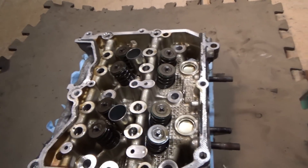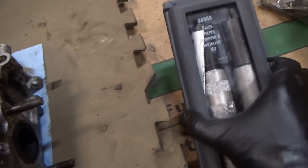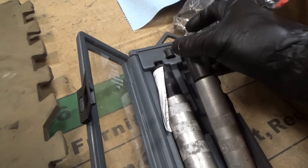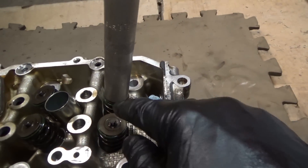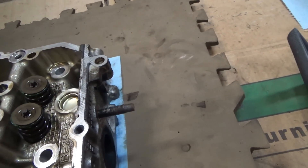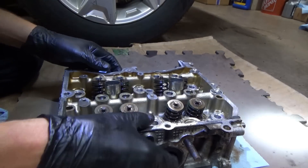Alright, it's time to replace some exhaust valves on this right-hand cylinder head. This is the cracked one - we'll start with that one and do two, three, four. We'll use this Lyle 36050 valve spring remover. It's a two-piece tool to remove the valves - you just put this over the keepers, tap it with a hammer, keepers will come out, take the valve out, replace it, and then lap it in with some lapping paste.